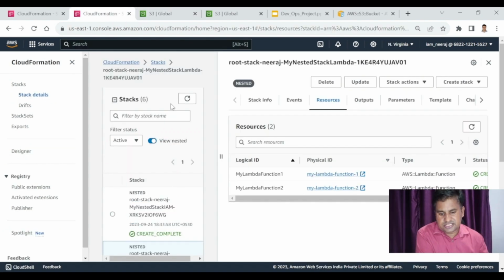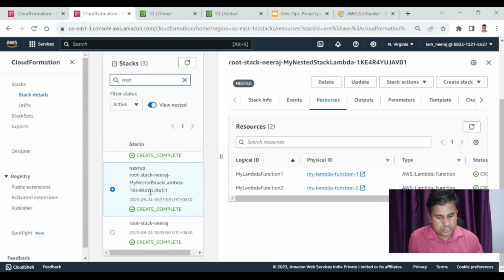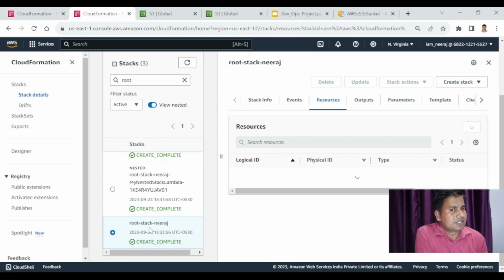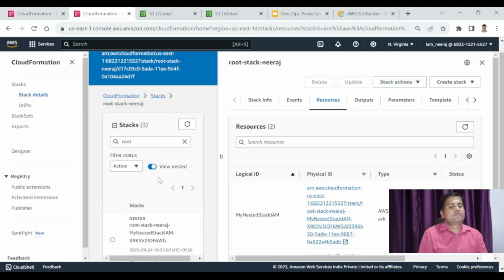Even if you will check the root stack, you will not find it. I mean, if you will check this stack, right, what was the name first, you can see that no matches, there is no stack, because there was a stack which you have successfully deleted. Okay, now similarly we can try deleting our root stack, and you just need to think about root stack. Nested stack will be automatically deleted, you don't have to delete them explicitly. So I will click on delete, and that's all. So behind the scene, it will delete your nested stack, and nested stack will be deleting your AWS resources. So those two IAM roles, one S3 policy, and two Lambda functions will be deleted.